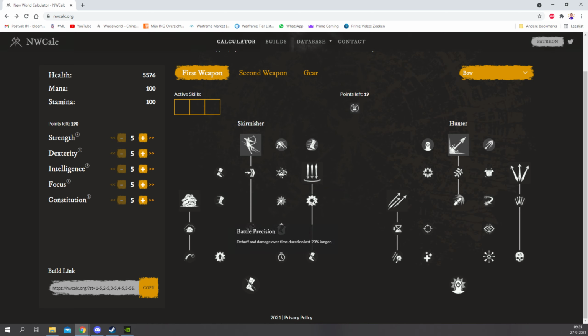Debuff and damage over time duration lasts 20% longer. That's nice, because that means more time for your other effects to be applied as well. I mean, Mark, I mean, Hunt is Insight. Those two mostly for now.